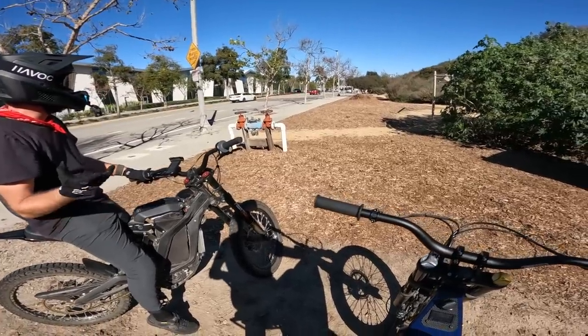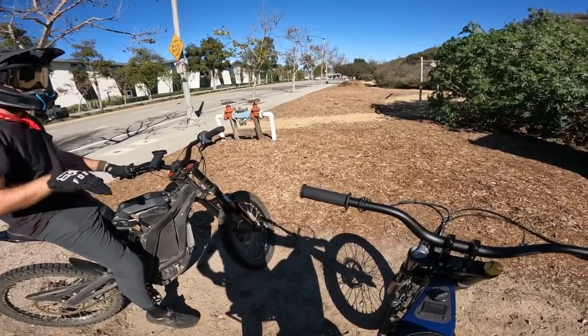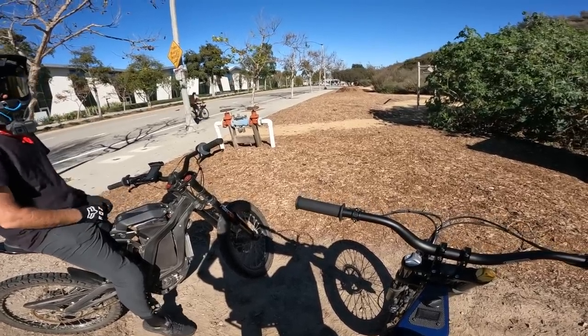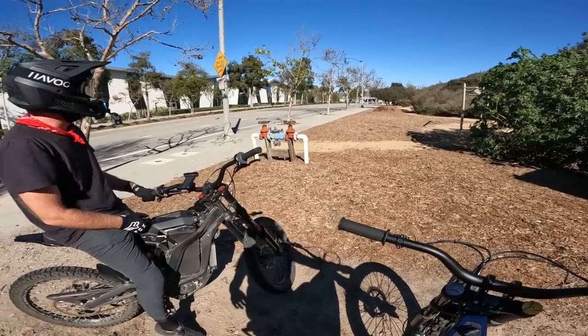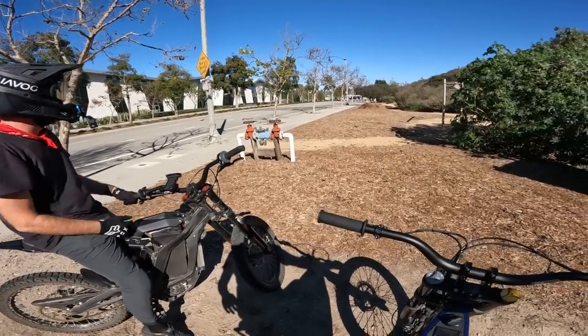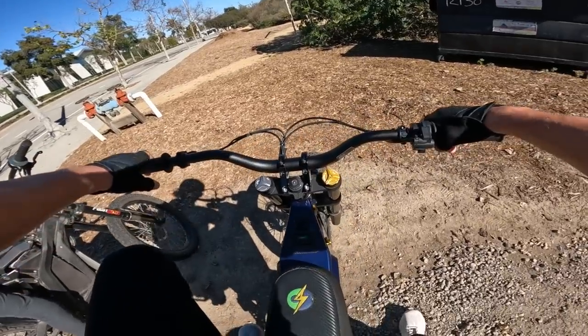Everyone asks how fast your bike goes. Dude, I ride off road. 60 miles an hour is perfect. I think a lot of people measure the metrics of these bikes the wrong way. Totally. If you're in the desert, wide open, you want to go faster. That's cool, but for us, we ride pretty much the same terrain.